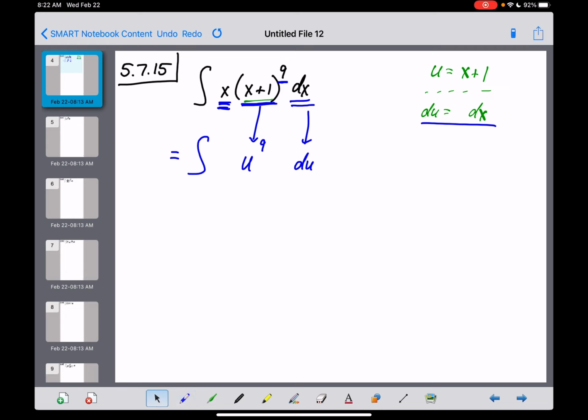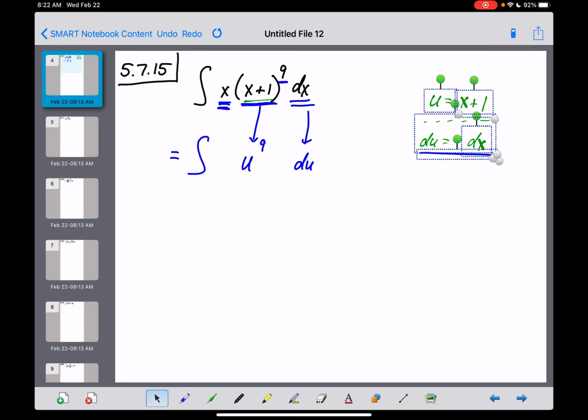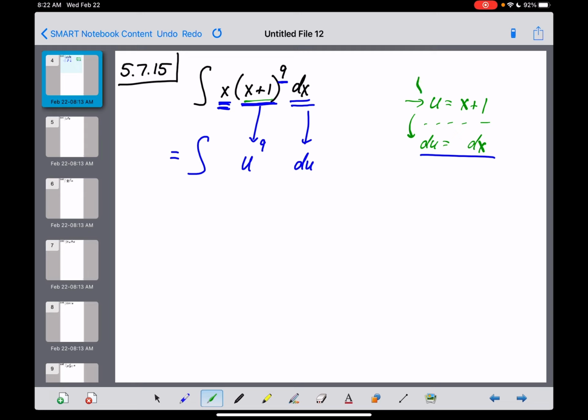So this is one of the rare situations where, in addition to coming up with your initial substitution on this line right here, and then going down a level to get du and then the dx, we also need to go up right here. We're going to solve this initial equation for x just by subtracting 1 from each side, and we'll get u minus 1 is equal to x, and that's what we're going to need to put in right there. So the x is now going to get replaced by the binomial quantity u minus 1, and that'll go right there. Now, have we actually accomplished anything?